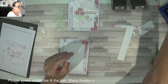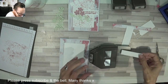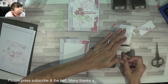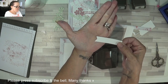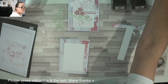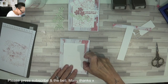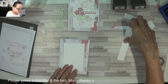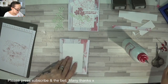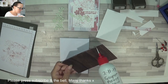This then I'm going to use my pennanted. So it's meant for half inch, 3/4 of an inch, and an inch. So I just pop that out, and I've got my banner. That's there. So we're utilising, and then this will be stamped on there after. Let's get some glue done first. We don't want to be sticking that down just yet, but we want to stick this inside on top of our card.